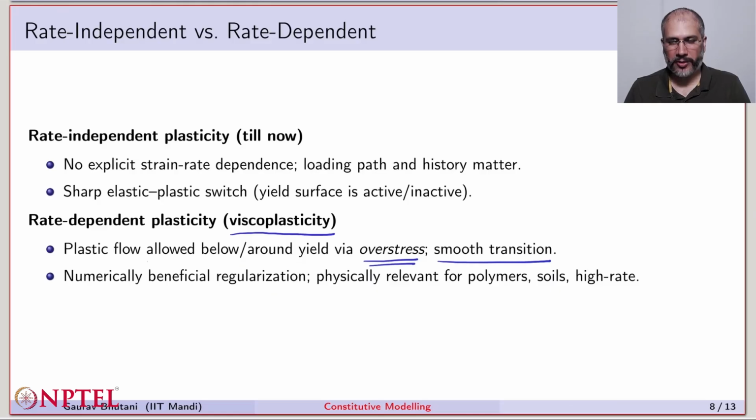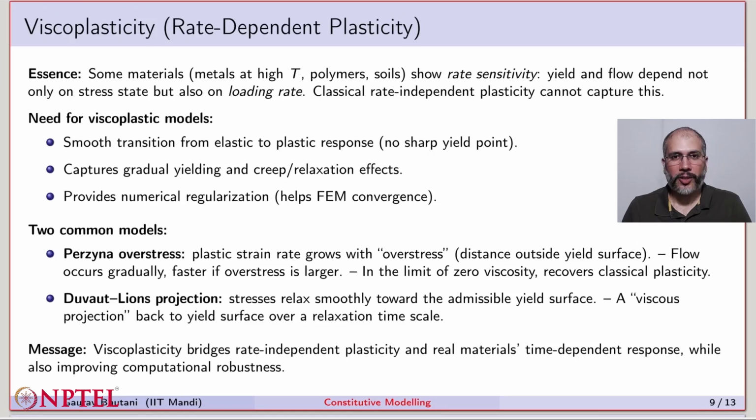And also, for some numerical reasons which are beyond the scope of this course, viscoplastic models bring in some stability to those numerical algorithms as well. So we'll not discuss any equations in these viscoplastic models, which is also called rate dependent plasticity. I'll just discuss the overall essence of these models. So typically we see that soils and polymers and metals at high temperature show rate sensitivity, that is, the plastic yielding and plastic flow depend not just on the state of stress, but also on the rate of loading.